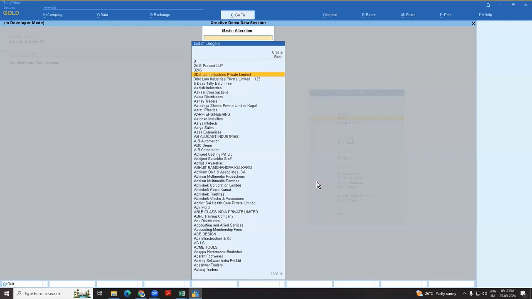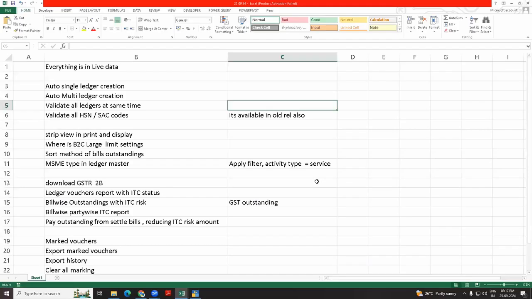So the use case is that you select that utility and just press Enter. Tally is going to show you how many people have surrendered this month or been suspended by the department. So before return filing, you can know in advance about the errors which will occur on the GST portal. That is the use case.